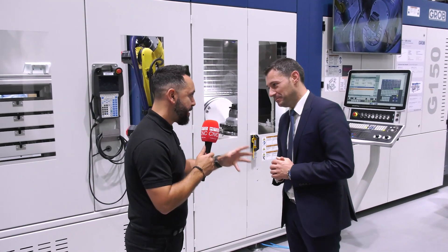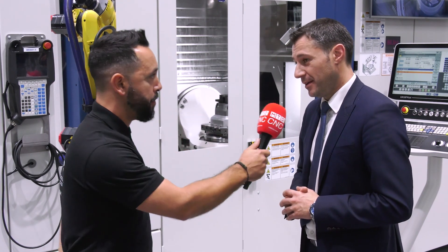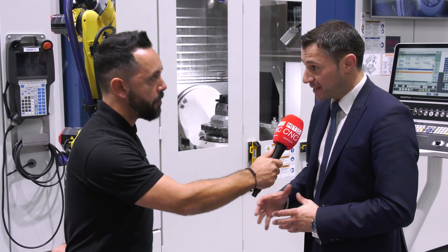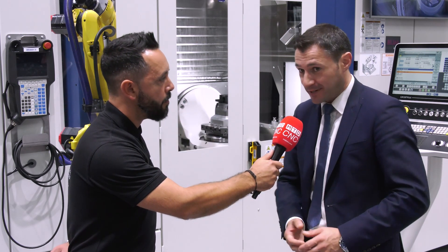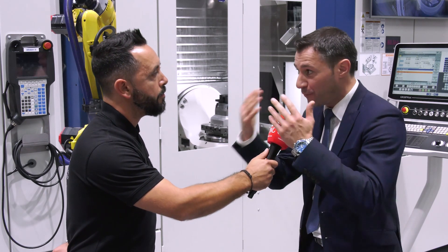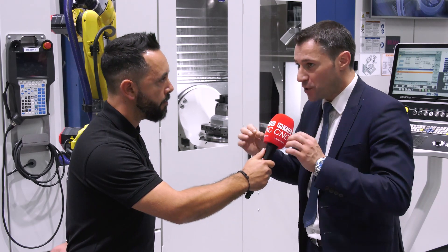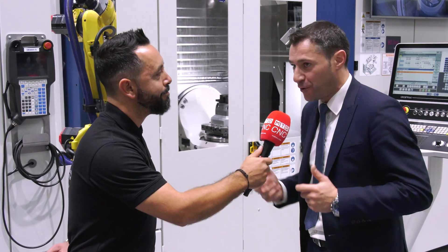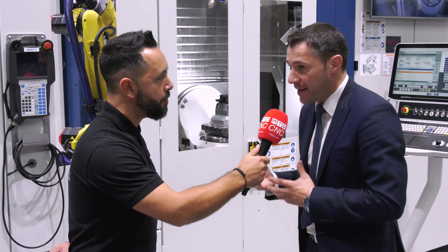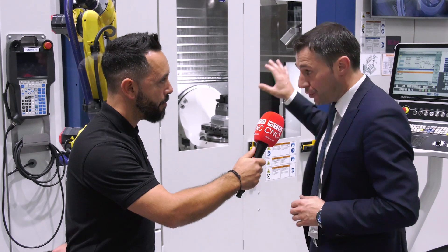Software is very important because totally different ages of people work in front of the machine — from someone retiring next year to someone raised with a cell phone in hand. You have to combine those different approaches in an operational control for the machine and make it easy. That means using lots of pictures and intuitive design, like apps on an iPhone, really steering the operator in the right direction and removing features that aren't needed in a specific context so nobody can make an error.